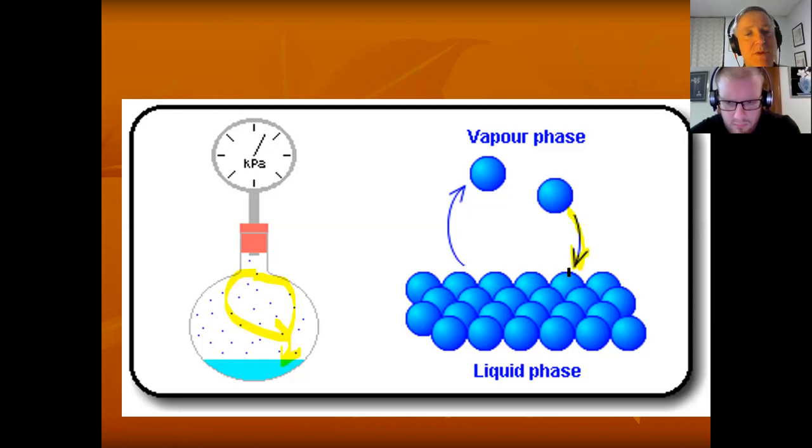So you have this equilibrium that goes on, and you can play with this equilibrium, which is really an interesting thing. You can play with it by pressure. So if you apply more pressure, like you do in the radiator of your car, you basically squish the molecules closer to one another. So these surface forces, the stickiness factor, come into play.